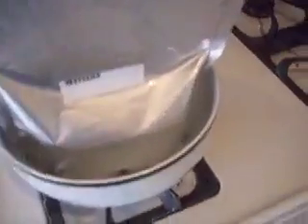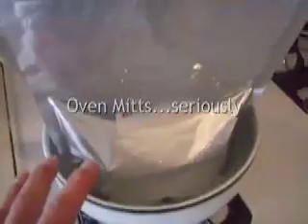Everything else is powdered. In a lot of cases they don't have anything but the syrup. When they're in jugs, just sit the jug in some hot water to syrup it up. The best thing about jugs is you can actually pour some of the hot sweet wort in and swish it around and dump it back out. You can do that with these bags too, but it's a little harder. We're going to let them sit in the warm water until the other water comes to a boil, then come back and dump them out.